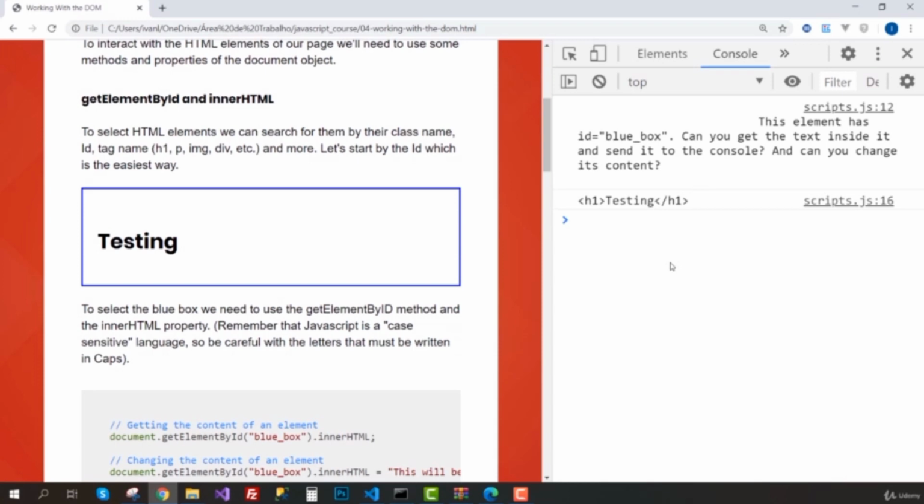Well, this is just for testing purposes. By using the console, we can see that this is working. So now we can start applying this on other situations. So before going too crazy and start changing all the HTML elements of our page, there are some basic fundamentals of JavaScript that we need to learn before we move ahead.